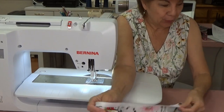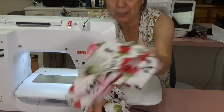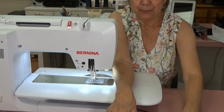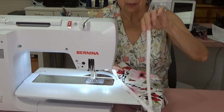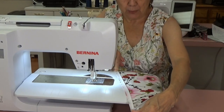But I've got that all glued down. I'm still working on just one half of the back. Here's the other half over here, not using it. One half of the back. Here's our Y. Here's the other arm of the Y. The arm closest to the edge is going down, and I'm getting ready to sew it.